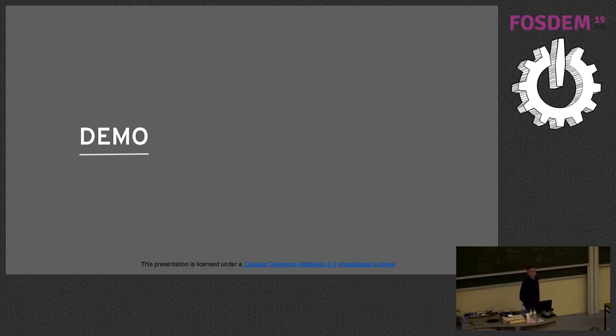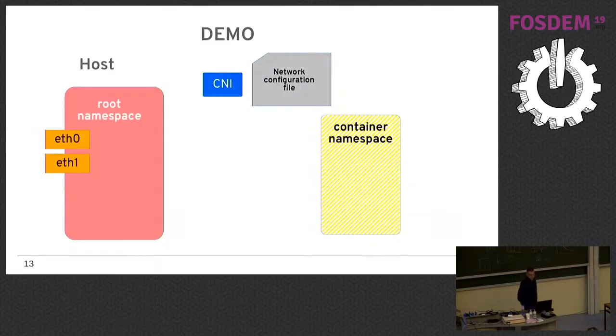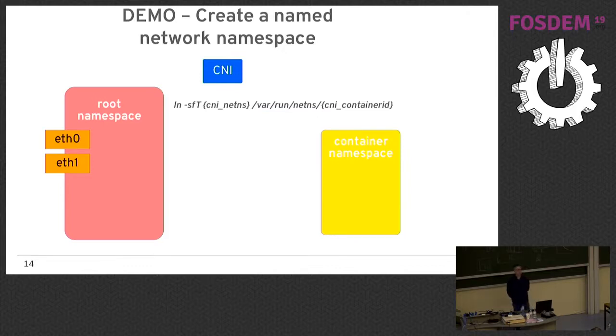First, I will briefly talk about what I will do. When we start the demo, our container and our network namespace will already be created. First, we will write a simple network configuration file. The second step, just to make it a little bit easier, we'll use named network namespaces. What we will get from Kubernetes is an unnamed network namespace. Just for the sake of making it easier, we'll create a named one.